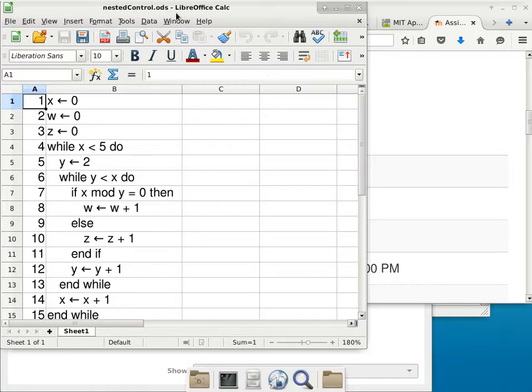Okay, very good. I'm trying to find a pen where the felt tip is still okay. Okay, and the different color is good too. Now, when you look at all of these lines, line 7 all the way up to line 12, they are inside the body of a particular control structure. What are we talking about? Those are all inside a what? Pre-checking while loop. Okay, very good. So this entire thing, what we have drawn up to this point, is inside a while loop.